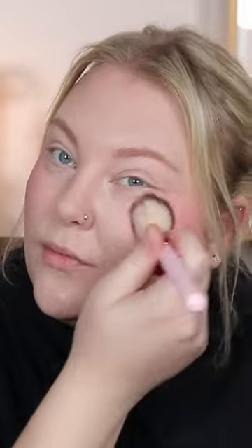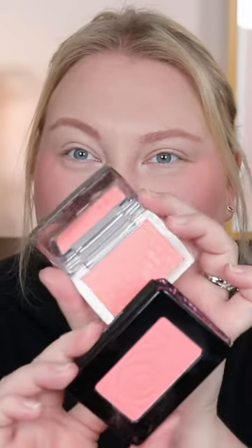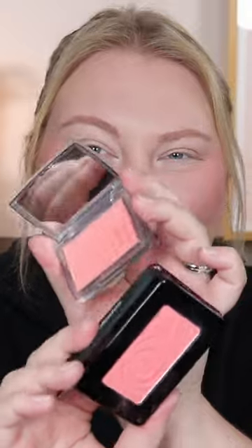Can we just mention how horrible the mirror is in this compact for it being so expensive? I can't even see myself — it's like a fun house mirror. Now we're going to do the Kaleidos. These blushes from Kaleidos are really great — they have almost like a blurring effect and are so easy to blend. I think they're pretty close. Let me know what you guys think down below — do you think they're dupes for each other?